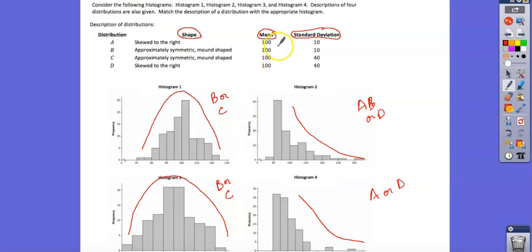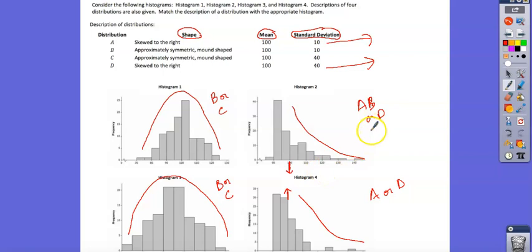So now let's keep going. Let's look at the ones that are A or D. There's A and there's D. We know they're both skewed to the right. They say the mean is about 100. So they're saying the mean here is right there. And down here, let me make sure I got this right. Ooh, the mean is about right there. Okay, that's what they're saying the mean is. They're both the same, so they just gave you the mean. It can only be 100. But they want to talk about the standard deviation.